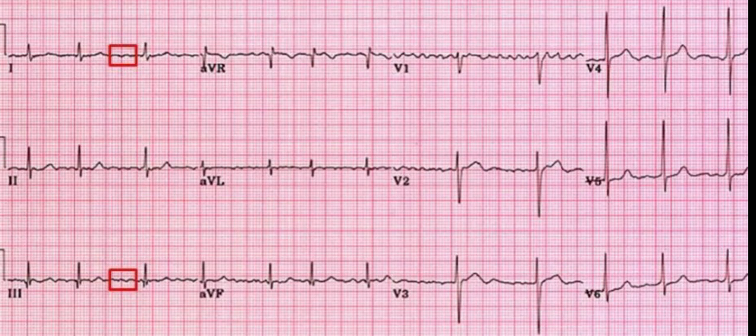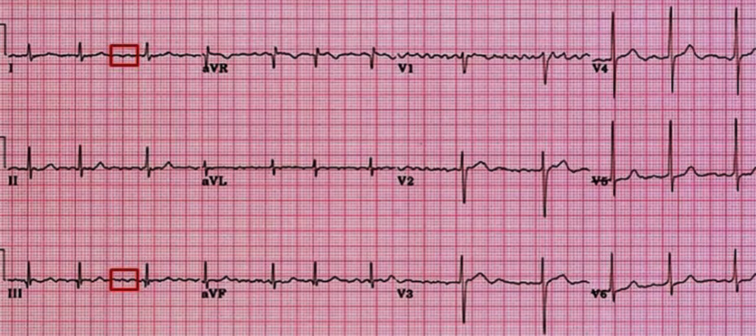So what the AV node does is it filters out some of the impulses which are coming from the atrium to the ventricles. The atrium will be beating at 400 to 600 beats per minute, whereas the ventricular rate will be at around 100 to 200 beats per minute. The heart rate is irregular.